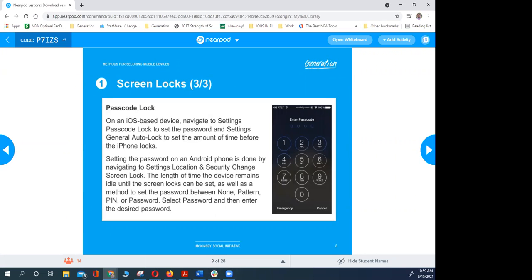This is probably one of the most common ones that we end up using a lot. I want to make sure you guys know this. The reason we are doing this right now is because on the CompTIA exam, they may ask you how to get to passcode lock, or how to navigate using the general settings to get to this area. Just be familiar with it. A lot of us use these devices, and there's only a very subtle variation between Android and iOS. So just keep your ears open on this. It's just knowing the general sense of how to navigate to these settings.